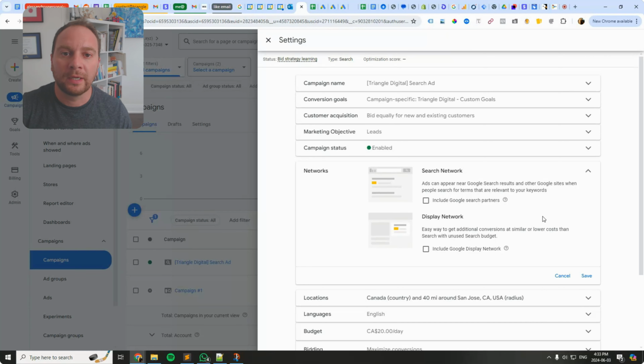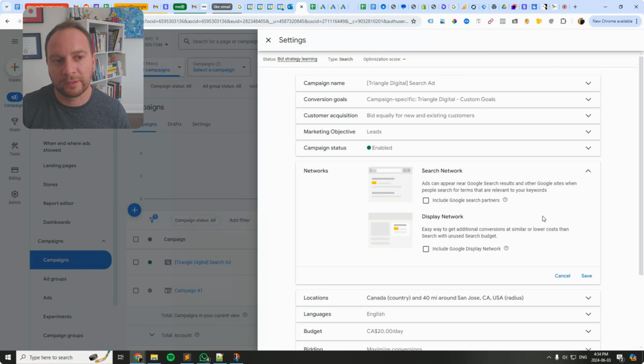So in Google Ads, the search partners and the display network, these two options, they extend your reach beyond typical Google search. For example, search partners includes non-Google websites that partner with Google to show ads, while the display network places ads on various websites, videos, and even apps. For accounts with small budgets, let's say $10 a day, all the way to $50 a day, in my view, it's often a good idea to turn these options off.